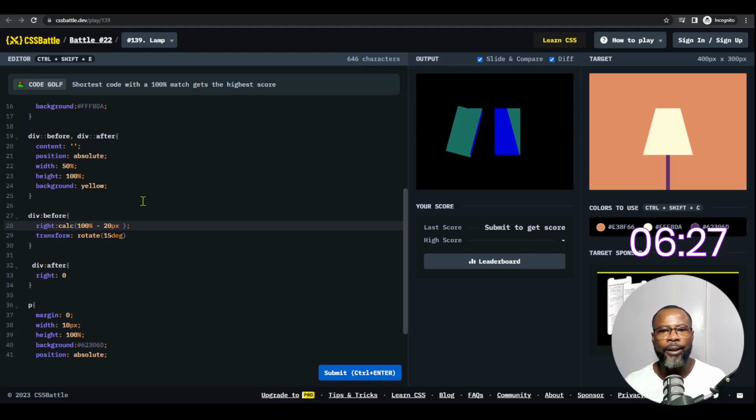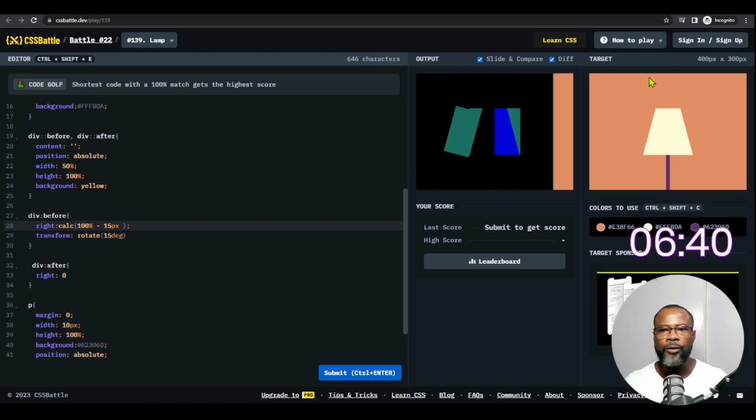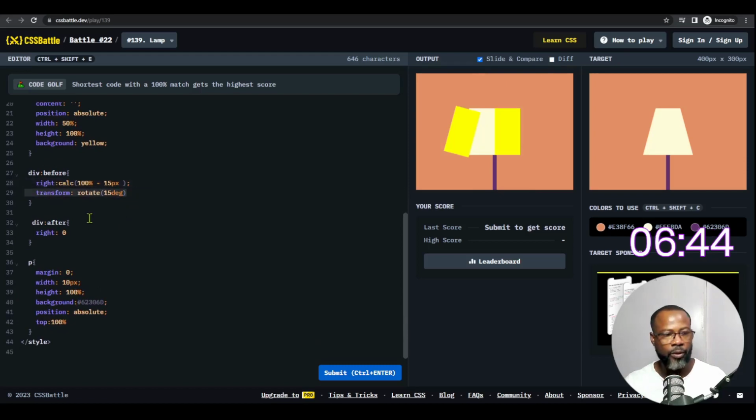It's overflowing 20 pixel. Let's start with 10, 15. Did that match? I think it did. I think 15 is it. Yeah, 15. All right. So let's do it to this. Rotate. Then this is gonna be left. Okay. Yep.